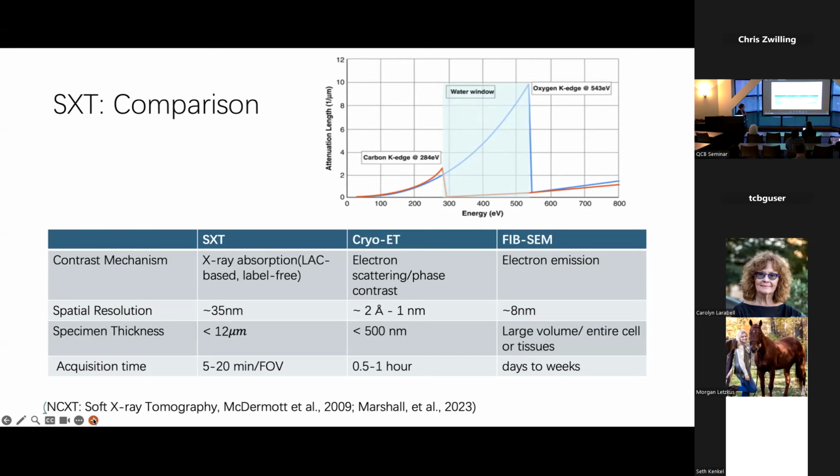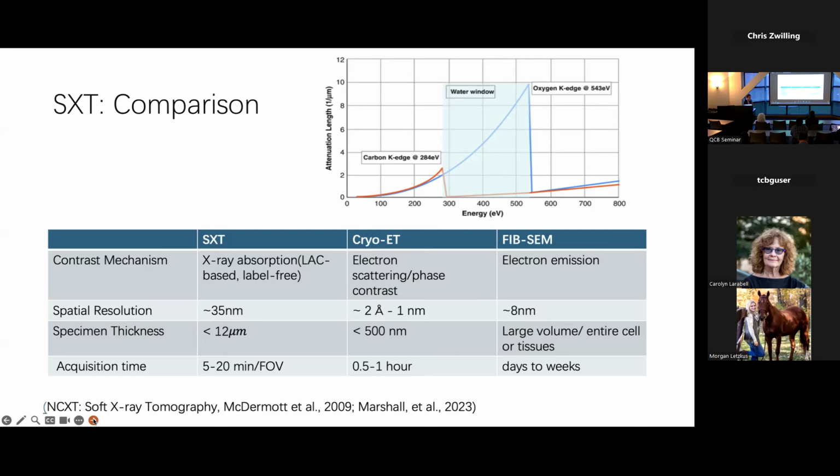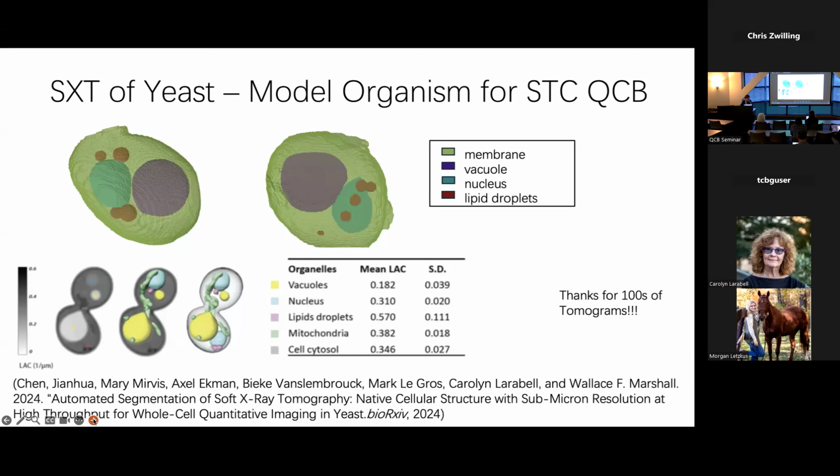10 minutes for the cryo-ET, but we'd have to ask Julia's postdoc what it really takes her to do the FibSim, that can be days to weeks. And also get a little bit of an idea about the thickness of the sample that you can handle. So the soft X-ray tomography is really in that sweet spot where we need to get a picture. I did learn from Carolyn this morning that not every accelerator is suitable, some of them can have too powerful of a source and are not really designed to connect well into their instrument. And this is from a paper that they have in bioRxiv with Wallace Marshall.